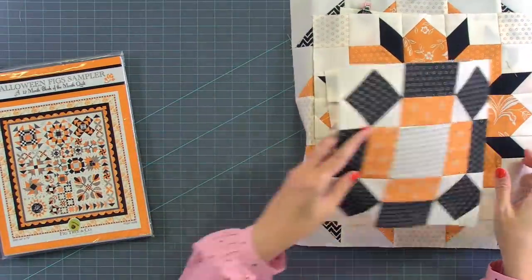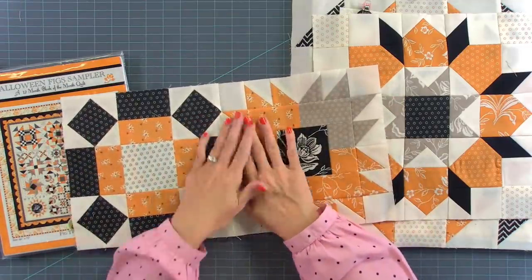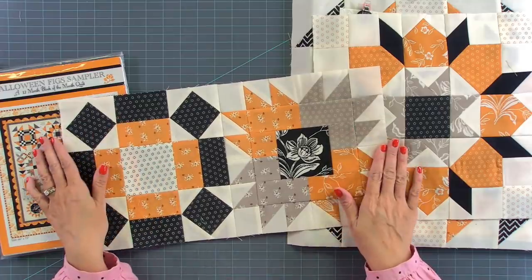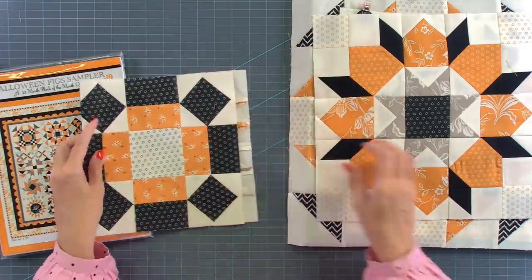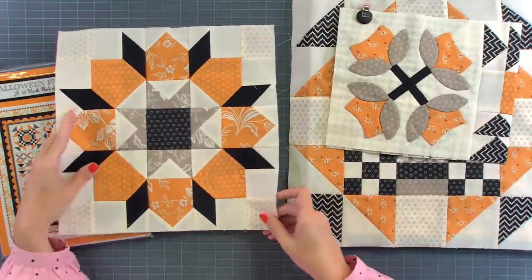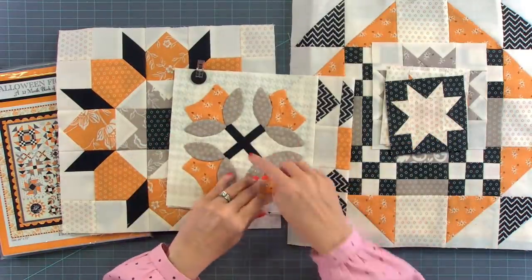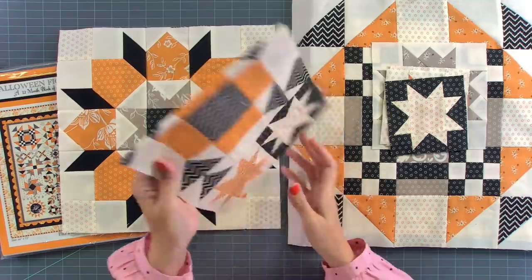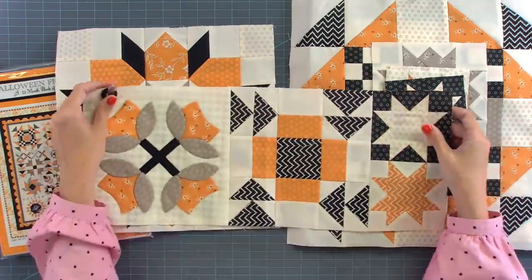So I have decided, and I've been kind of, as I go, apparently, I've been piecing blocks together. I have zero idea where I'm at on this. But I did kind of peek. Ooh, and I did applique blocks. Look, and I must have had a button to go with it. I'm going to put that button in here when it's finished. Let me see. So this is where I'm at.